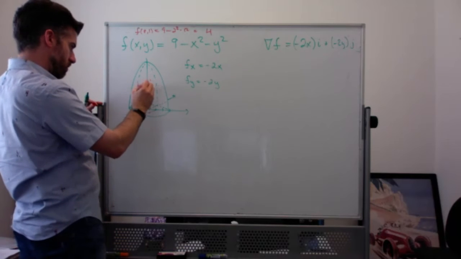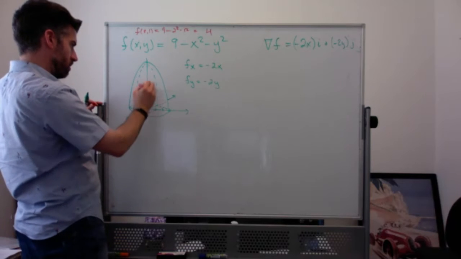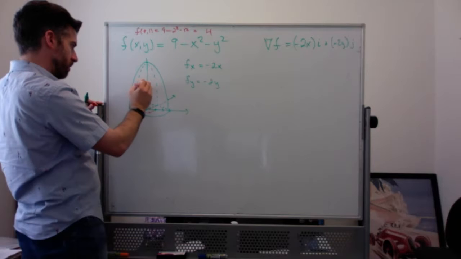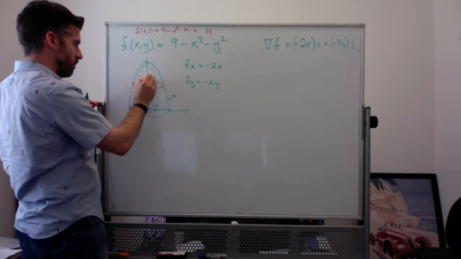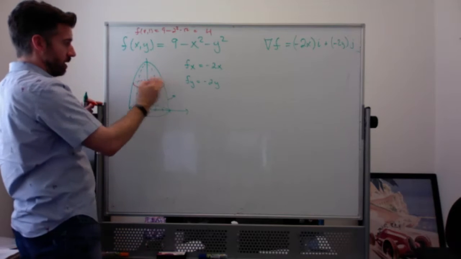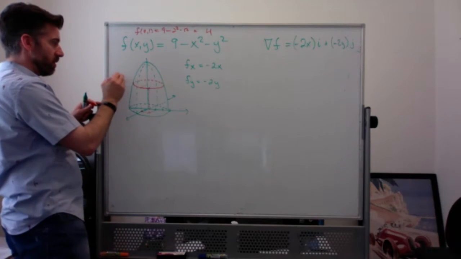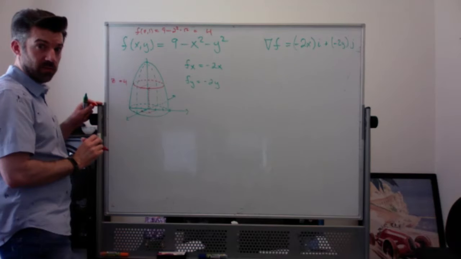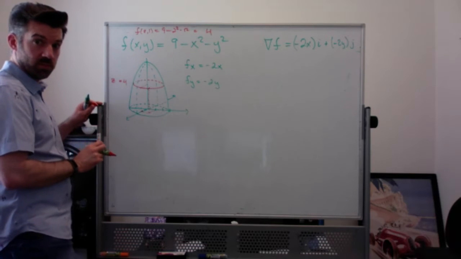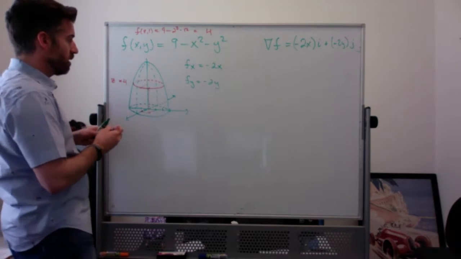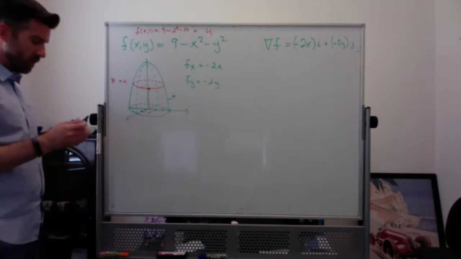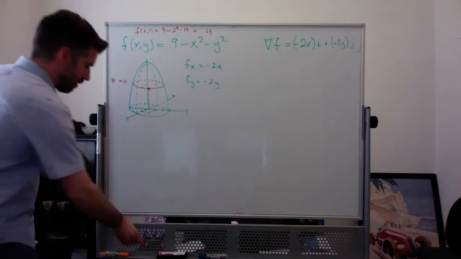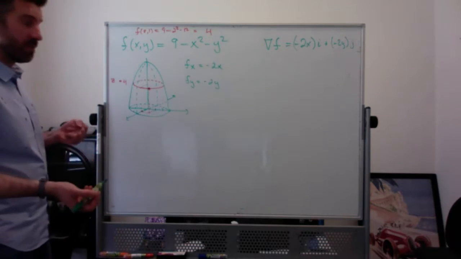So here we are. Okay, I went out this way and then went over that way. So we're on that circle there. This circle, by the way, that's a level curve where z is equal to 4. Okay, so at this point, which direction on the curve is the direction of steepest descent?